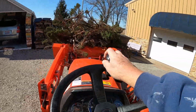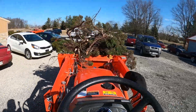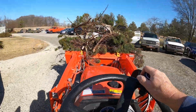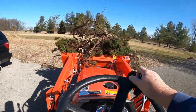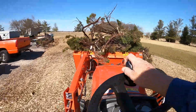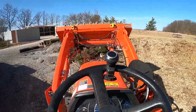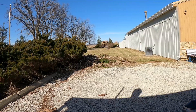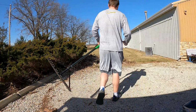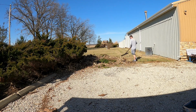Alright, looks like we got us another load. I'm going to speed it up. I would have liked to have dumped these in my burn pile, but the yard's too wet right now, and I don't want to put ruts in the yard, so I'll stack them over here. We can either run them through the mulcher or move them.